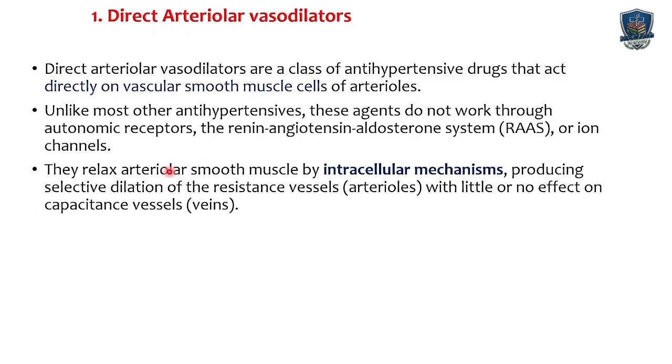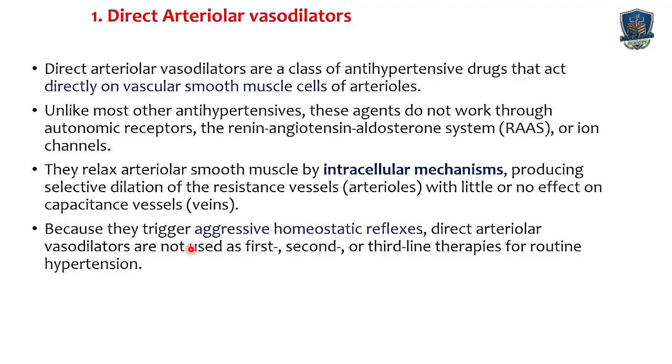So they relax arterial smooth muscles by an intracellular mechanism, producing selective dilation of the resistance vessels with little or no effect on the capacitance vessels. So the drugs that fall under this category of direct arterial vasodilators tend to produce selective dilation of the arterioles with very little effect on the capacitance vessels like the veins. Yeah, and they work through an intracellular mechanism.